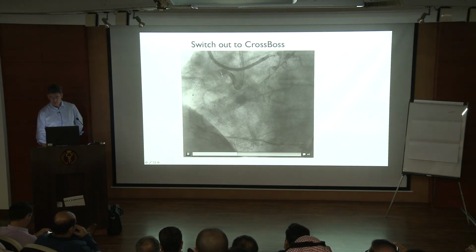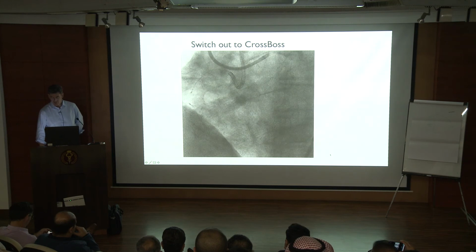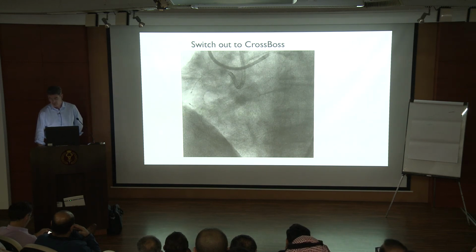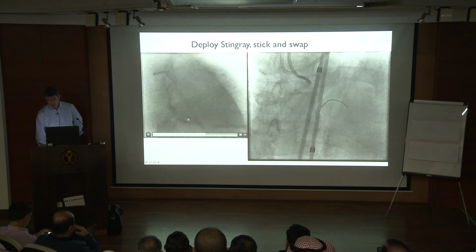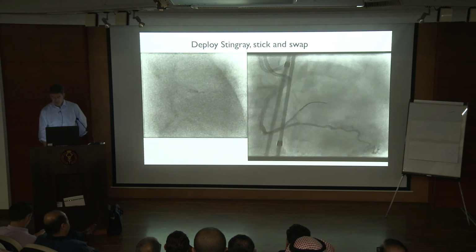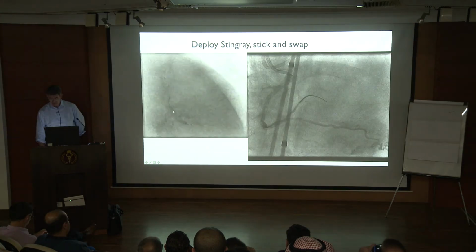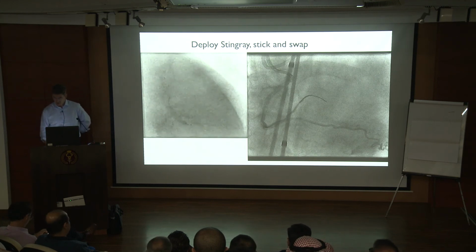Knuckle wire is in, you can then switch out to the CrossBoss. Use the CrossBoss to maintain a more controlled subintimal space, so not accumulating hematoma, which is one of the drawbacks of extensive knuckling. And again, Stingray in position, nice position. You can see the wings in profile here. Yes, this is not a particularly attractive landing zone, but you can see the markers with the calcium. Probably in this situation, I would use a Confianza Pro 12 wire, directly puncture, and then go into the distal vessel.